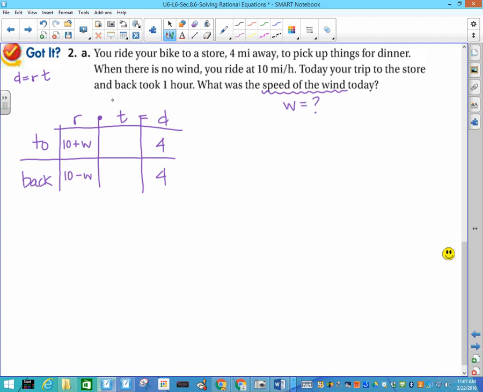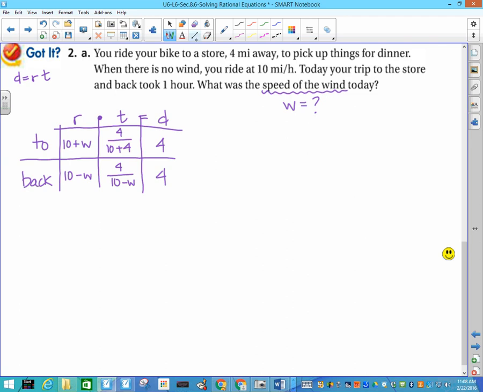And when you fill in your charts, you generally want to fill in two of them from the information in the problem, and the last column that you're working on, you want to fill in from this relationship between rate, time, and distance. So if I know the rate and I know the distance, I hope you're telling me that the time is equal to the distance divided by the rate. So I'm just filling in this last one with math.